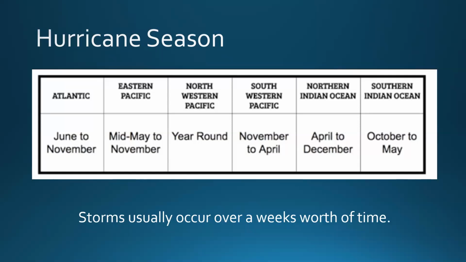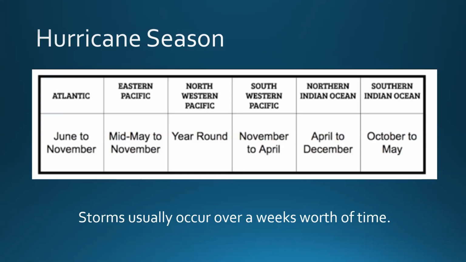The next thing we're going to talk about is hurricane seasons. Where you are is going to impact the different conditions under which hurricanes are created, right? Remember, we want warm, moist air, and we want nice, unstable conditions that help create these storms. If you're in the Atlantic, which is where we are, hurricane season is typically from June 1st to November 30th. If you are on the East Pacific side, that's your California, kind of west coast of the United States, it's going to be mid-May to November.